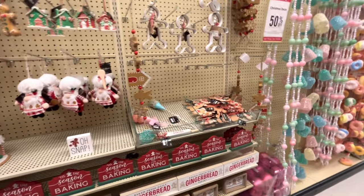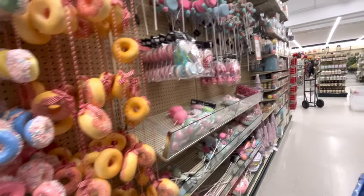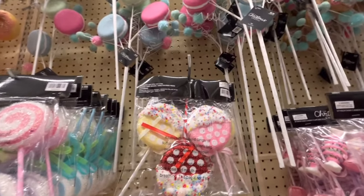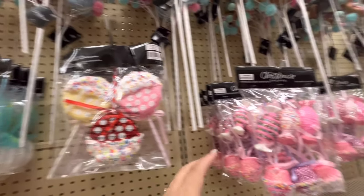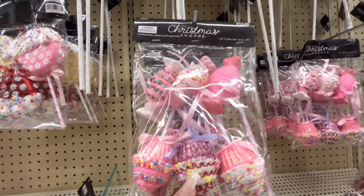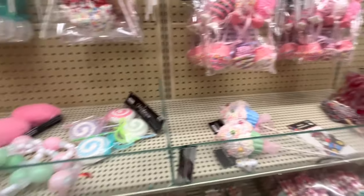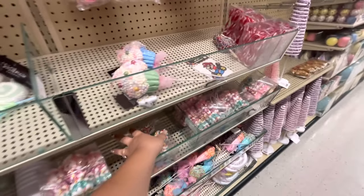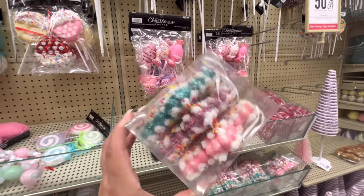Back at the gingerbread aisle because I do want to see the candy stuff. All of this is just the same. Let's see if there are any new candies. Oh, these are new — like lollipops, $8. They're so cute, you get three of them. These are new too — you get some cupcake picks and then some candy picks, $11. I think these snowflakes are new because they're bigger and thicker — $9.